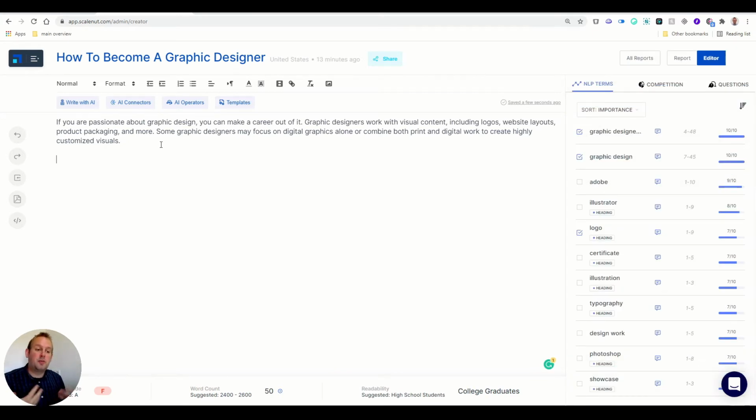So how to proceed further with content generation, right? Because it can be really, really difficult. You can use some of the AI operators. So you can generate questions about the content, topics about the content, outline about the content, summarize, conclude the content as well. But since this is only an introduction paragraph, it can be a little bit tricky to use one of these AI operators because it could not be as detailed as we need it to. So let's actually just use Write with AI and see what Scalenut comes up with.